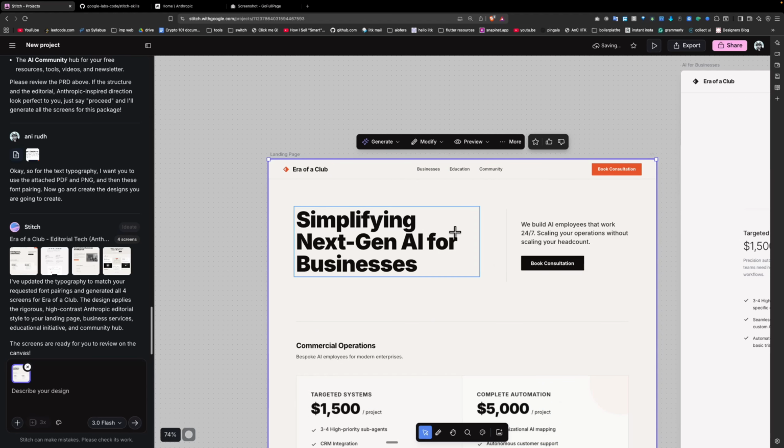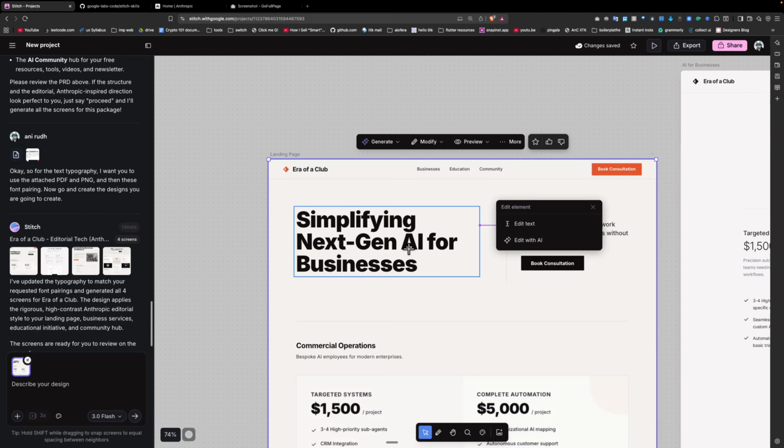And also if you wanna do it with AI, you can just click on that and you can write, and then it will go there, and you can change that also. But we don't want that. If we can do here, this is the new feature, guys. So it's good to be here.